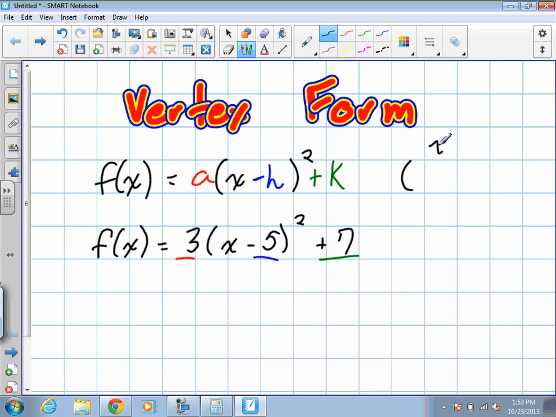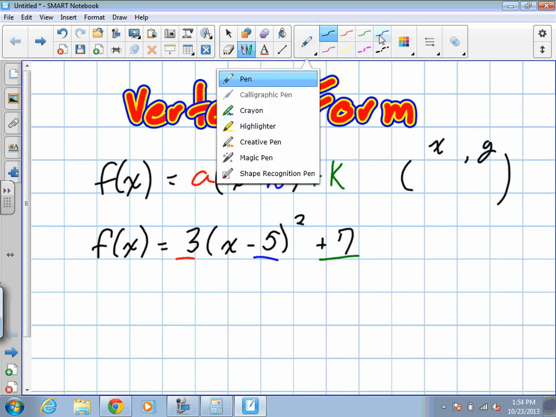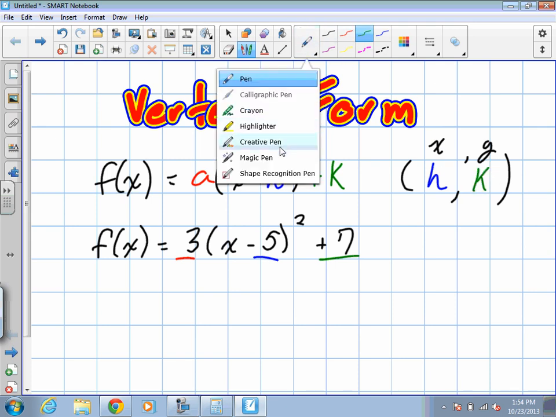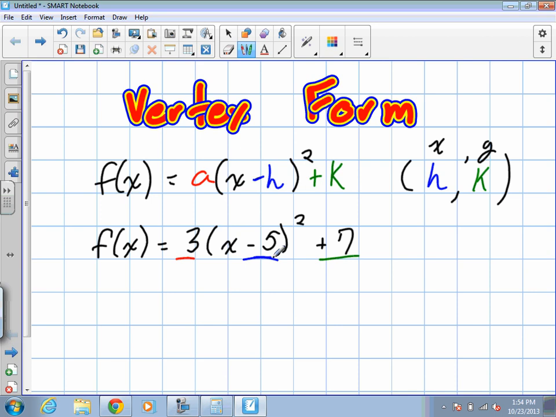If this was my X and my Y value, what letters or variables could I plug in to say that? Where would I put which? So whatever the H value is the X value, and whatever the K value is the Y value? Are we sure? So does that mean the X value is -5? No, so it's the opposite. What operation can we put in front of H to help us remember that it's the opposite of that value? Negative H.